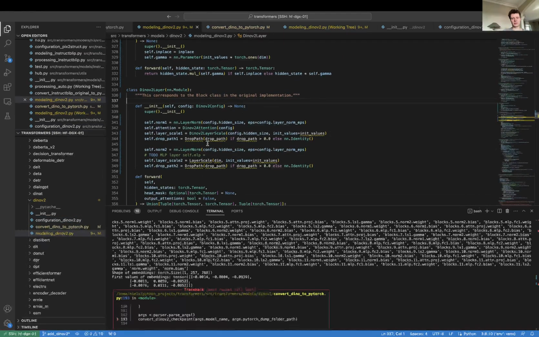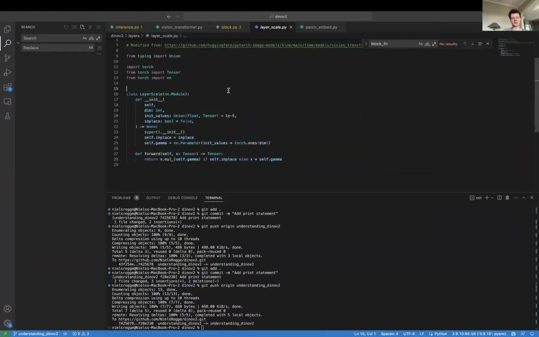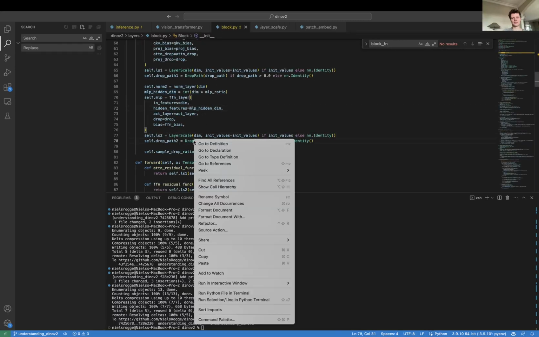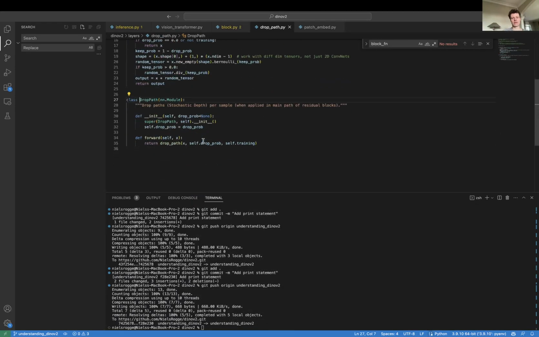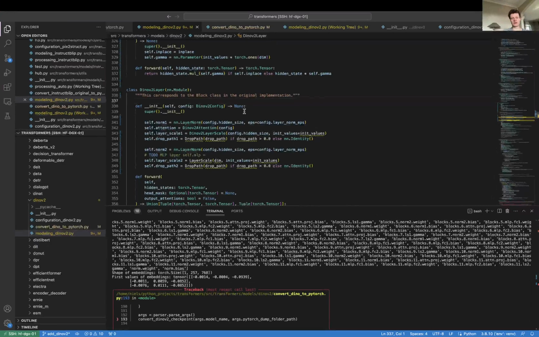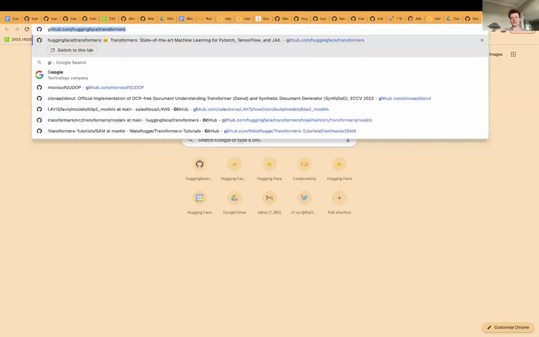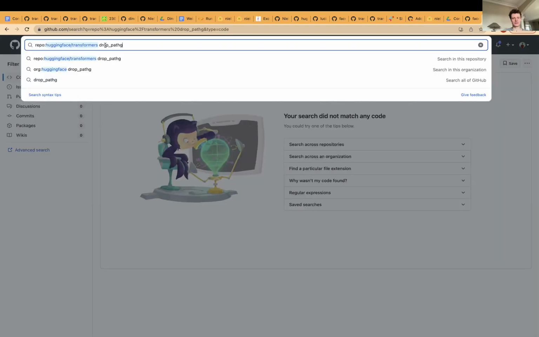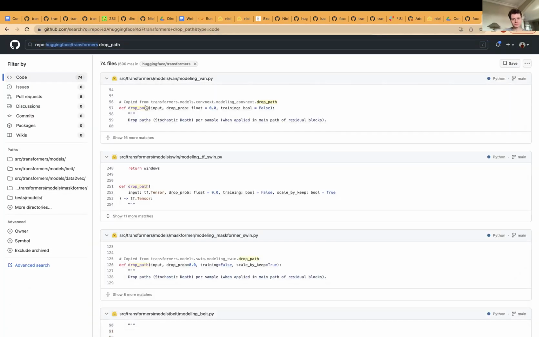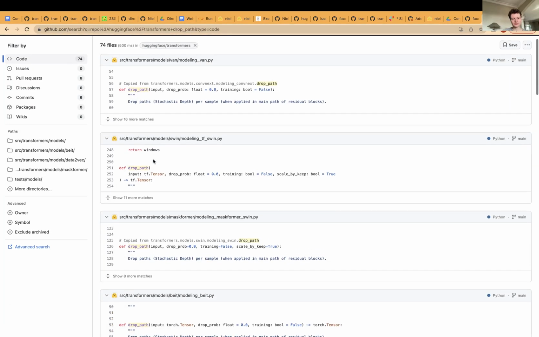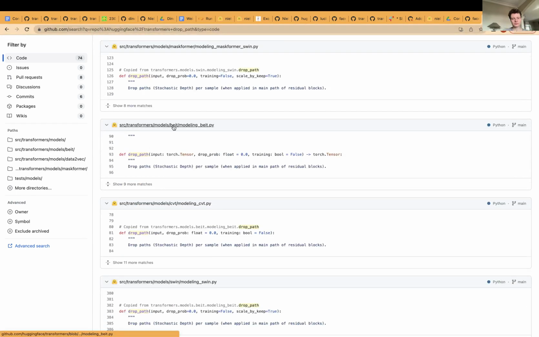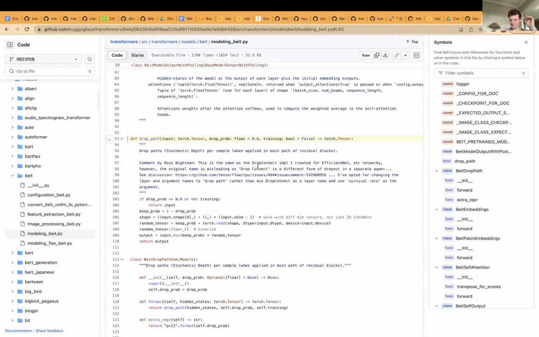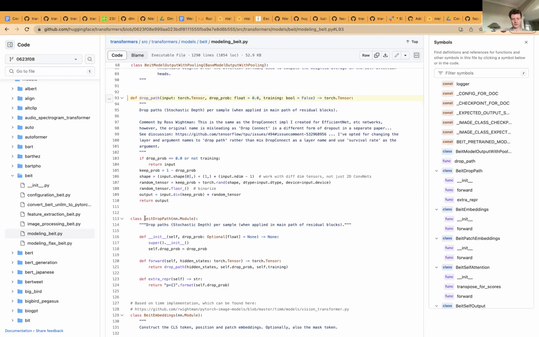And then there's drop path. Okay, but actually we already have quite a lot of classes in the transformers library which use drop path. Yeah, like this one, BEiT drop path.